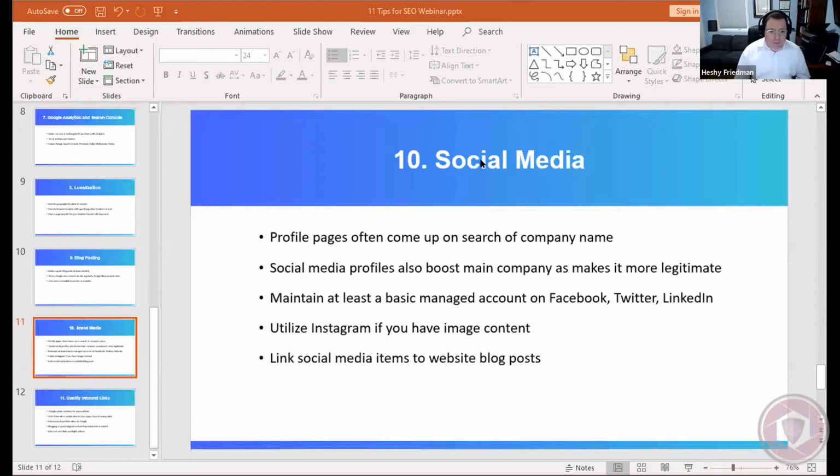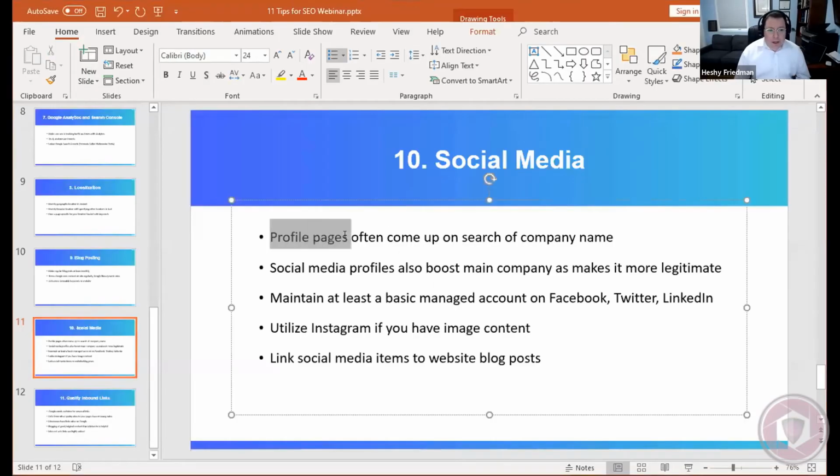One of the main things you want is a profile on all social media platforms for your company, so that those pages will come up if you type the company name into a Google search. What you don't want is your competitor to come up, or other irrelevant information. You want your site to come up first, then all the other company sites, then all your company social media pages.